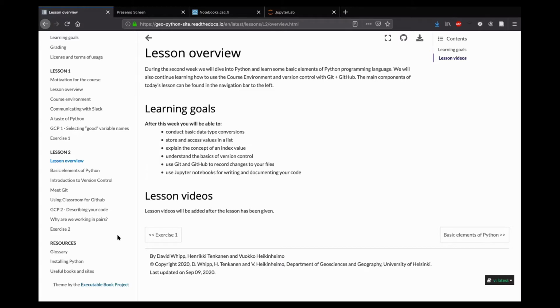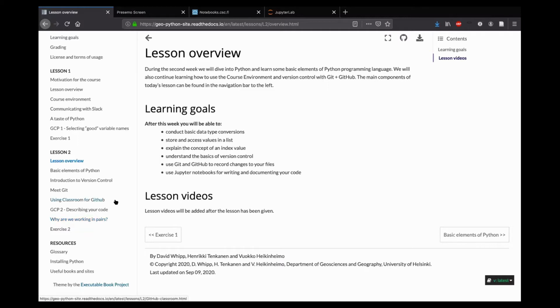The other main topic for today has to do with version control, which is something that GitHub can be used to manage. We'll talk about what the idea of version control is, because probably for many of you it's not something you're familiar with. Then we'll talk about Git, which lends the name to GitHub, and how to use Git, and then maybe you'll start to see why we're using github.com to keep track of our course materials. Then we'll have an introduction to exercise number 2, with a little bit of information about why we're suggesting that you work in pairs on these exercises.